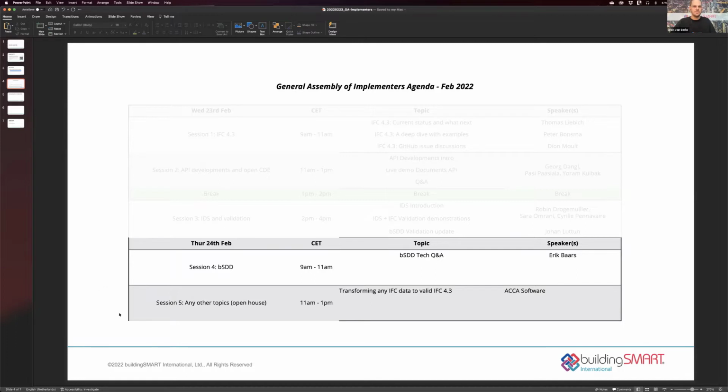Erik is kind of the lead speaker on this. Erik Baars is the developer of the bSDD. As you know, we had Frederick Grant as the official bSDD product owner, but Frederick has left buildingSMART France, working for CoBuilder now.